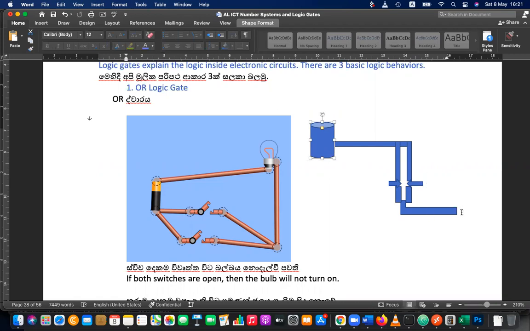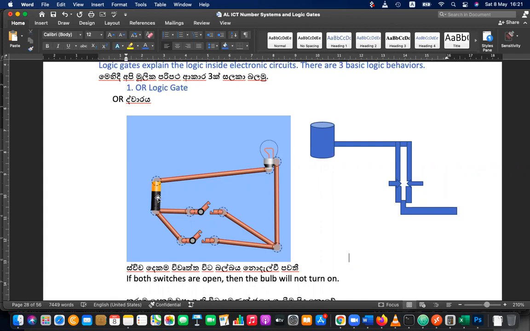So if this is the tap line, if you want to take water from this barrel, this is a tap and this is also a tap. Opening this tap will deliver water to you. So if you open this, you can get water, right? If you open the second one, still you can get the water. If you open both, still you can get the water. But if you close both, then there is no way to get water from the barrel.